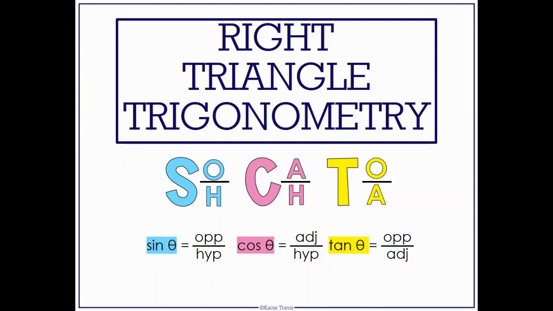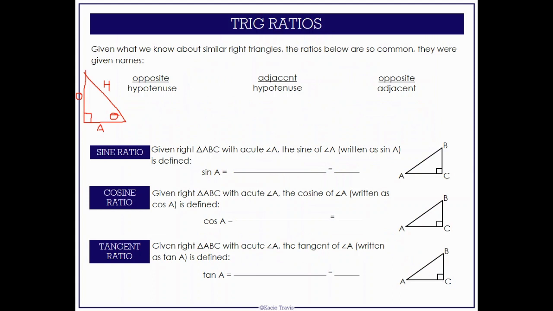Alrighty, folks, let's get it started from the top. From our last set of notes, we established 3 ratios that we can make with our right triangles. These ratios are made up of the sides of our triangle when we look at them from our reference angle, theta. First, we have the hypotenuse, h, the side that does not touch our right angle.